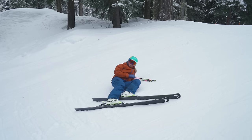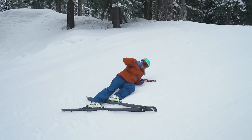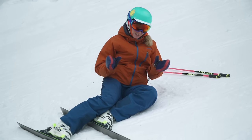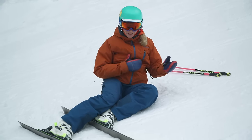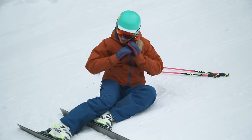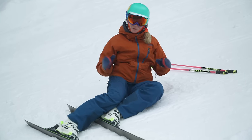Here's one way that always works for me. First of all, you want to get your skis downhill of your body so you're not working against gravity. And then take your time getting up. Oftentimes people try to be in a rush or hurry up and it just doesn't end up working that well, and it'll just make you tired. So take your time. Be super methodical with this.